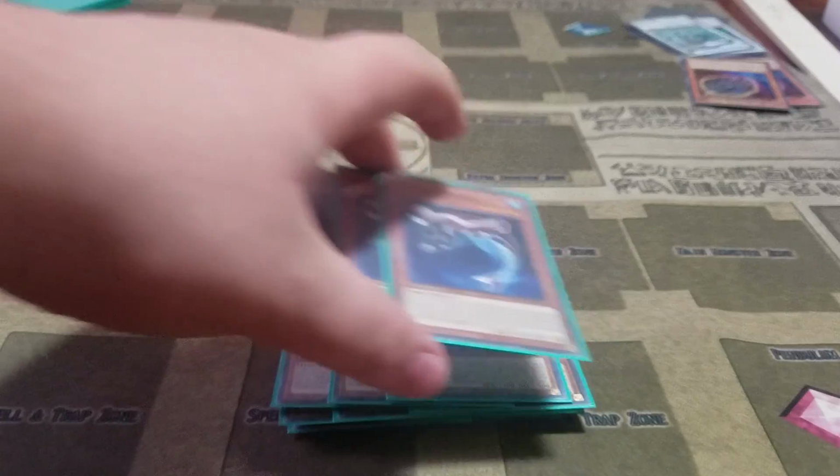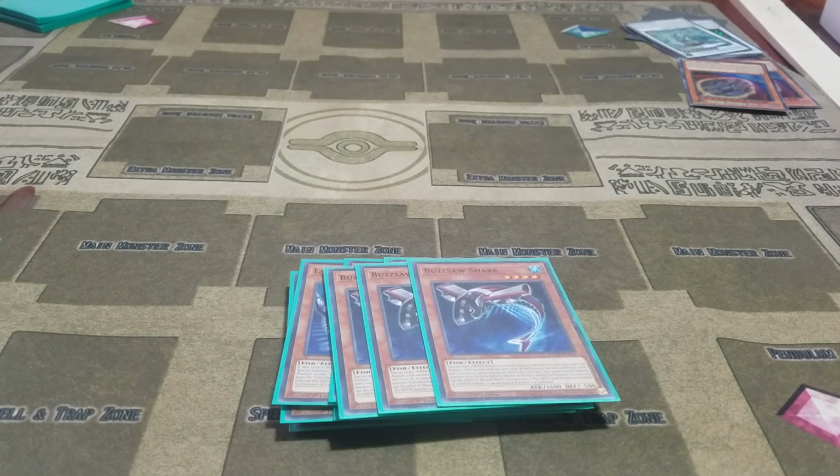Then I play 3 copies of Buzzsaw Shark. When Buzzsaw Shark is normal or special summoned, you can special summon 1 level 4 fish from your deck, but its effects are negated.